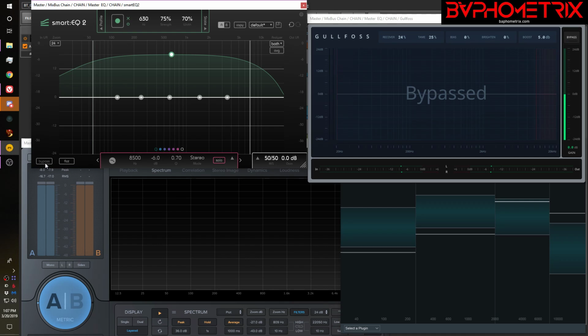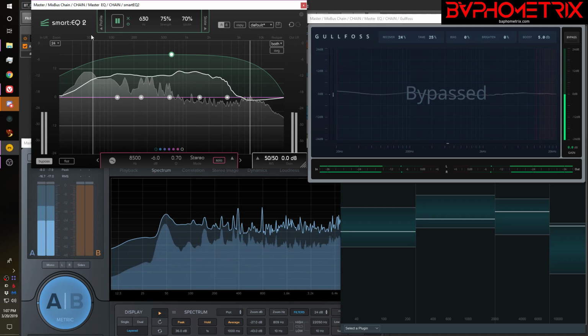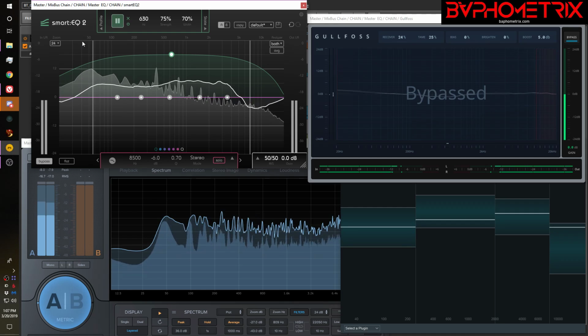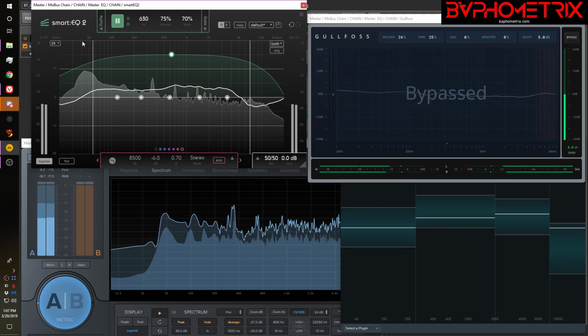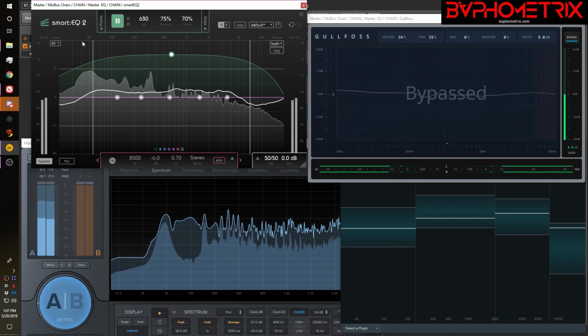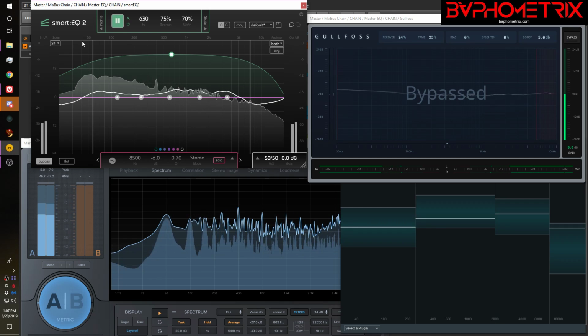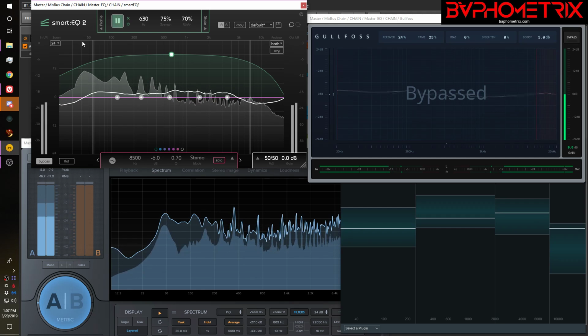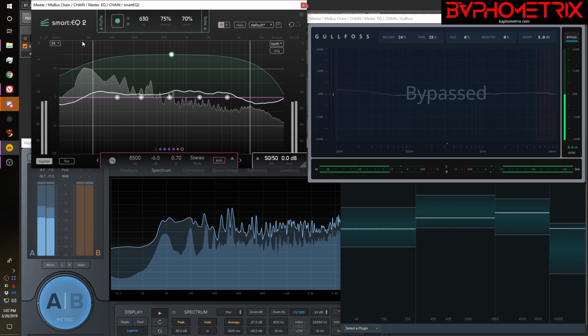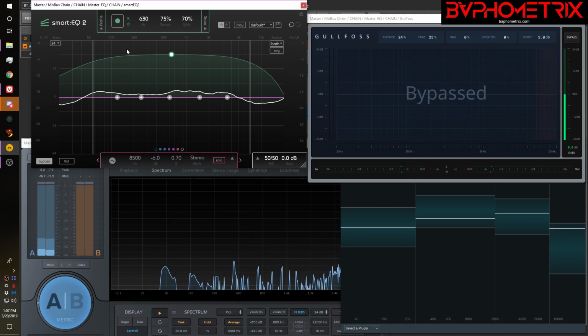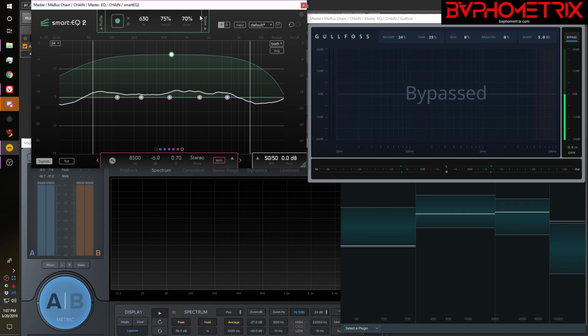And what I like to do, so my ears aren't tossed around while Smart EQ is figuring out what to do, is bypass it while I'm doing that step. So I'm going to bypass it, play the mix, and click this button. Okay, so it's done. As you can see, it takes a while. It really listens. It really keeps averaging in. It's got some routines working in the background there.